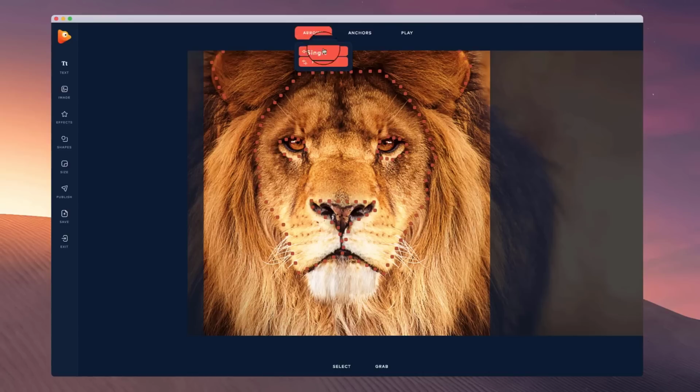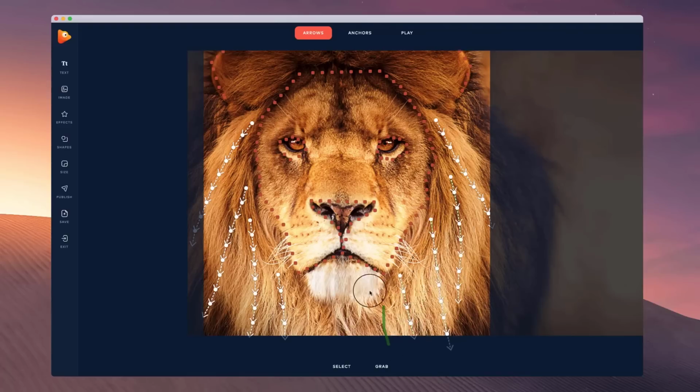So now what I can do is go to the arrows, and I'm going to use the path one over here for the arrows, and just simply draw out a path of where I want this hair to animate. So I'm going to go with the actual flow of the hair. So just bring it out like this with the mane, bring this down. Also bring some arrows over here. And also around the face, I'm going to add some arrows.